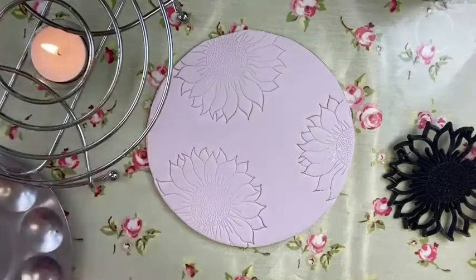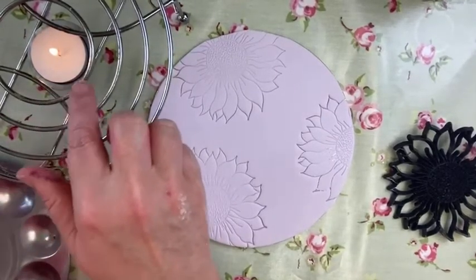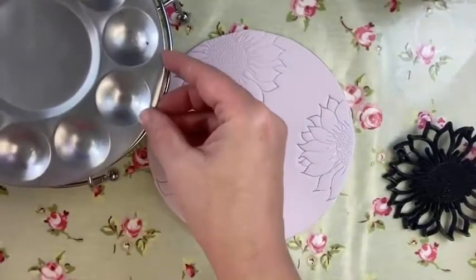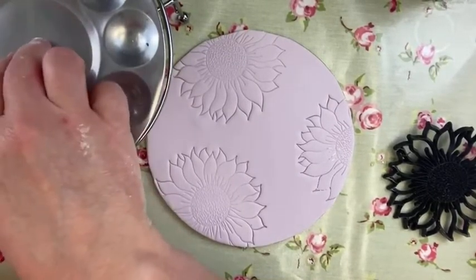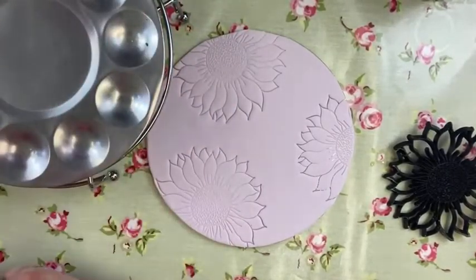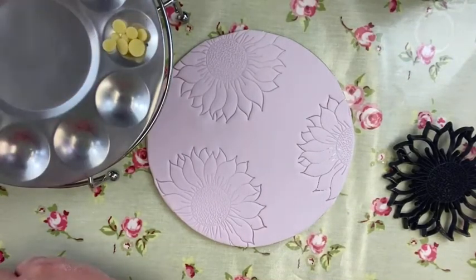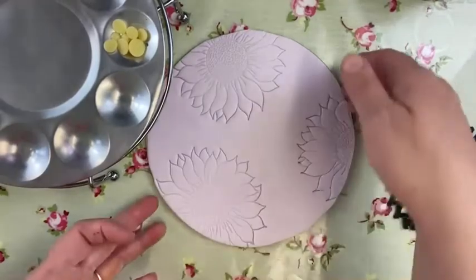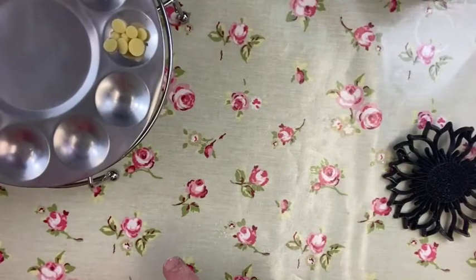I'm going to light the tea light — that's the only piece of equipment you'll need to keep refilling. Buy a bag of tea lights, which is very cheap. Then put your metal paint palette on top and that creates your heat source. My candle is quite big and new so this is getting very hot quickly — keep your hands off it as it can get very warm. I'm putting some cocoa butter on there — you can literally watch it melt on camera. I'll put two separate areas and use four colours for this.